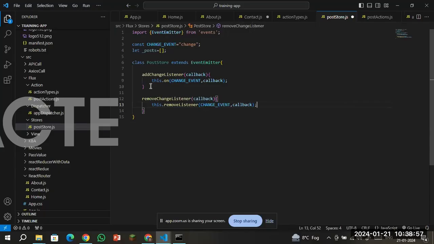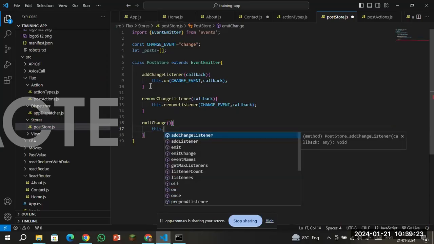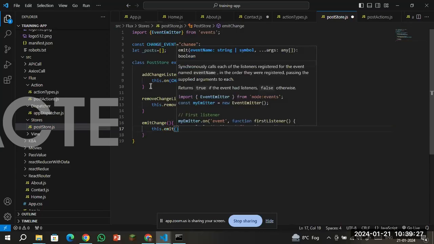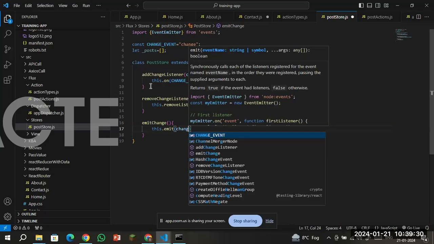Now, whenever your request is coming and it is going to be executed by the listener, then we need to commit that. Without committing, you cannot get the data. So that is emit change. In this emit change, we need to emit the change event.